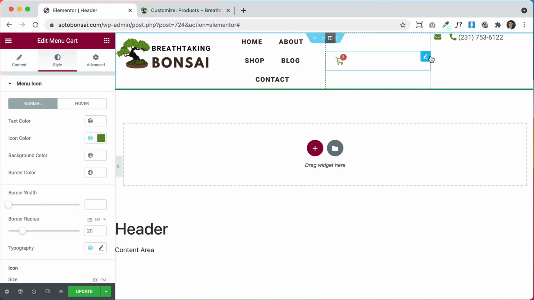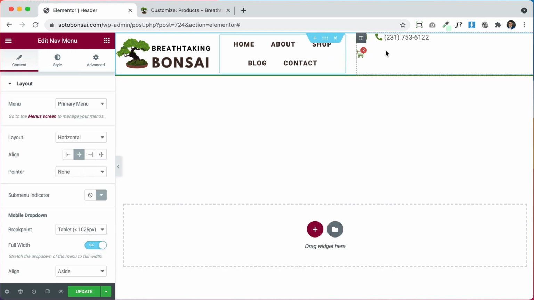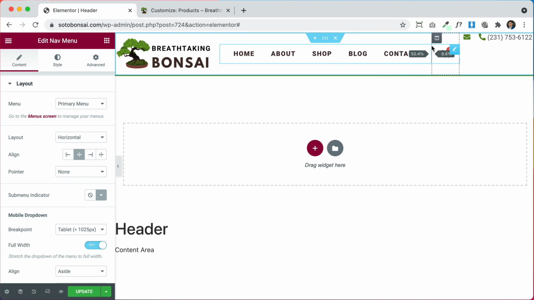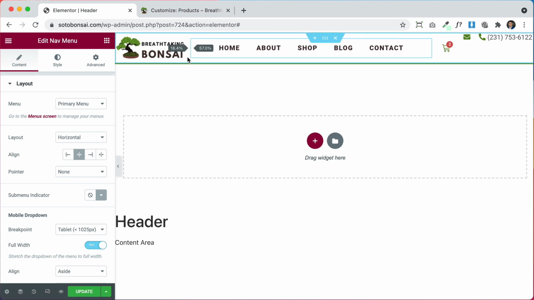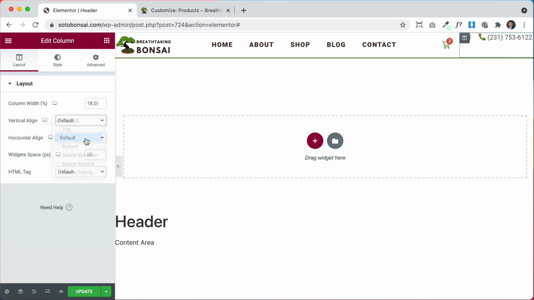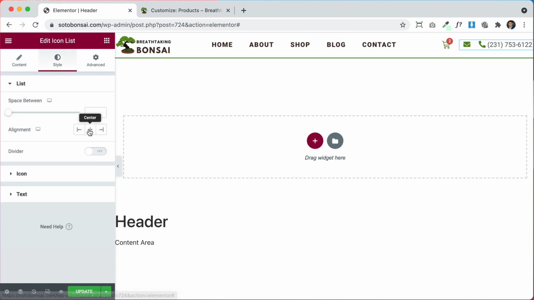All right, so this does not need to be this big. We can shrink it a little bit, and we can move the menu so that the menu has more space. Shrink this over here. Shrink this over here. Shrink this over here. And let's align this to the middle. Forgot to do that last time. Okay, great. So we have our logo, our menu, our shopping cart, and our contact details that we had there before. Let me align this. There you go. Okay, update.